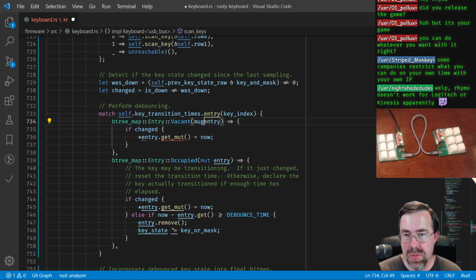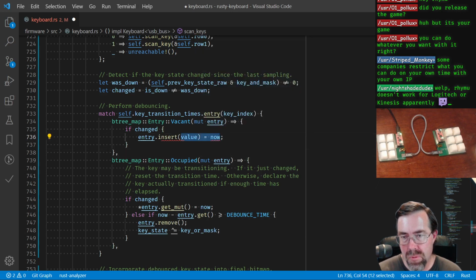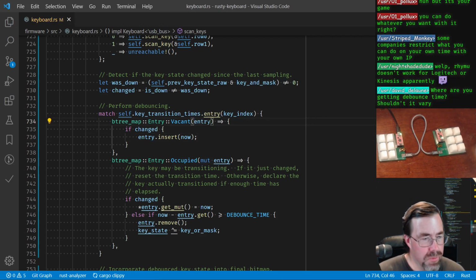I think so. Oh, and we can't do that. It's different, right? It's entry dot insert now. And we don't need to mutate the entry, right?